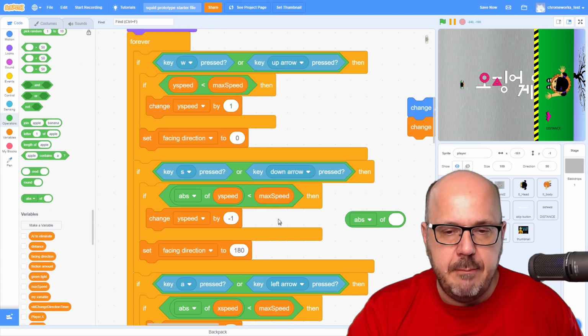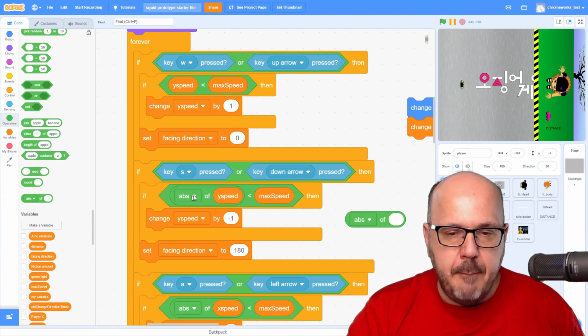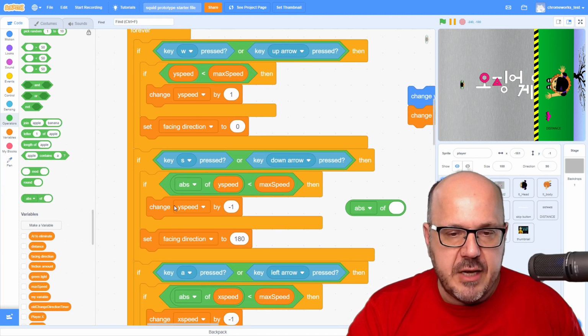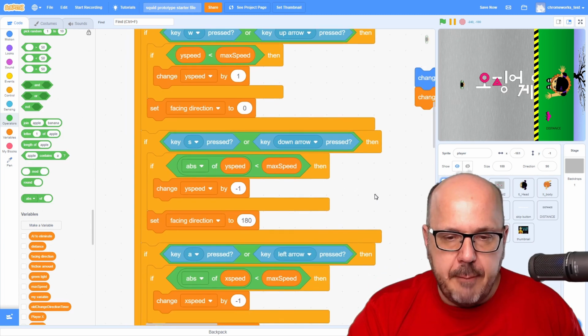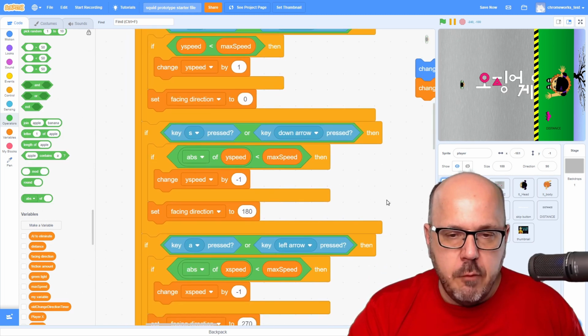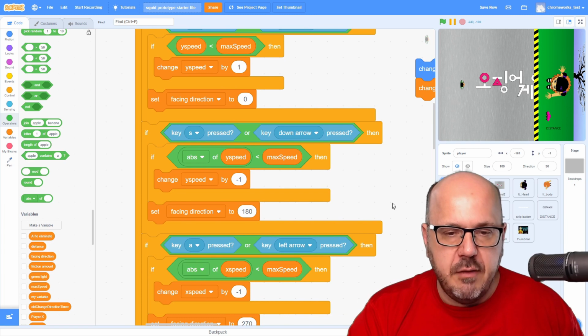So we're going to want to limit that. So that's why we need the absolute value here, to make sure that our number doesn't get down below -5. So this is going to cap it at -5 here, and we're going to change that y speed by -1 each time. So it'll slow us down if we're moving up and then start accelerating us in the other direction.